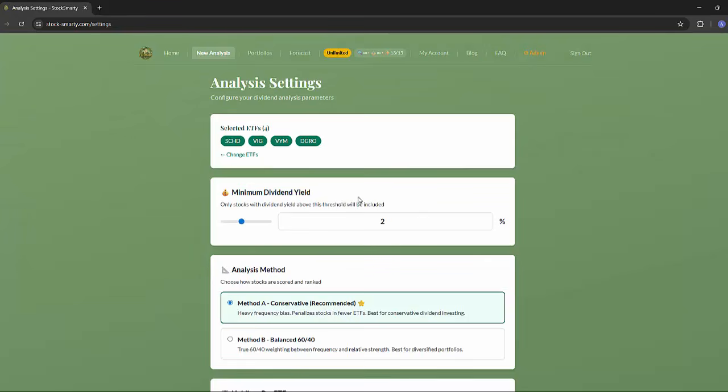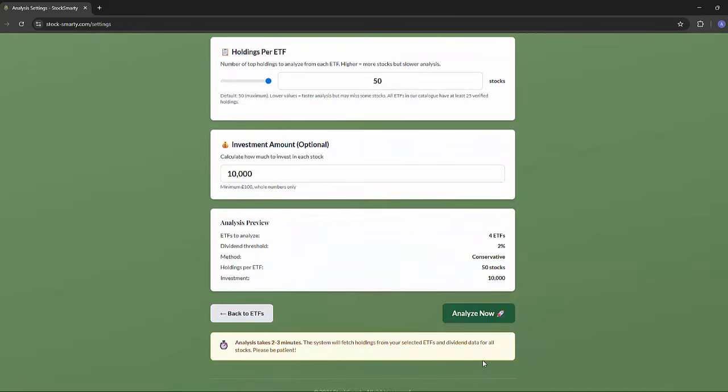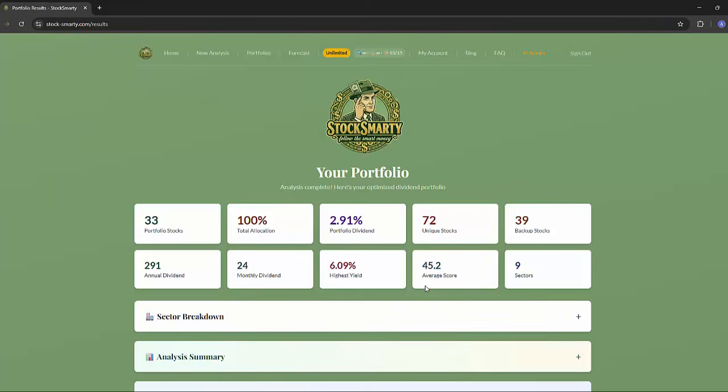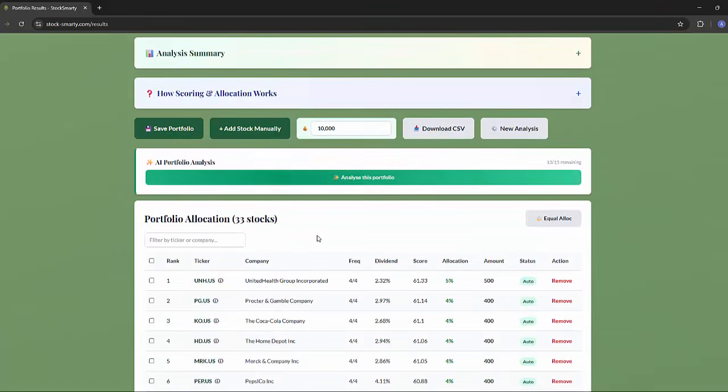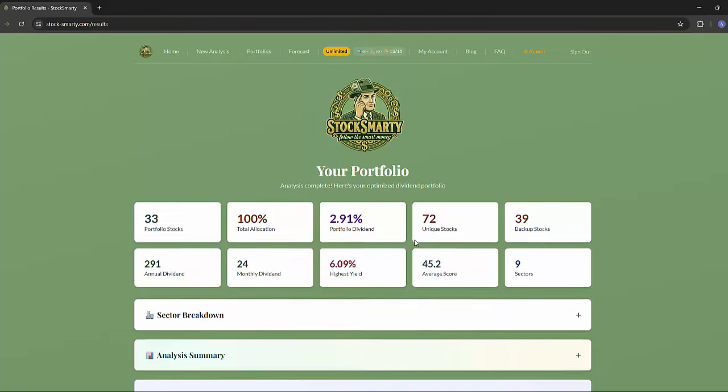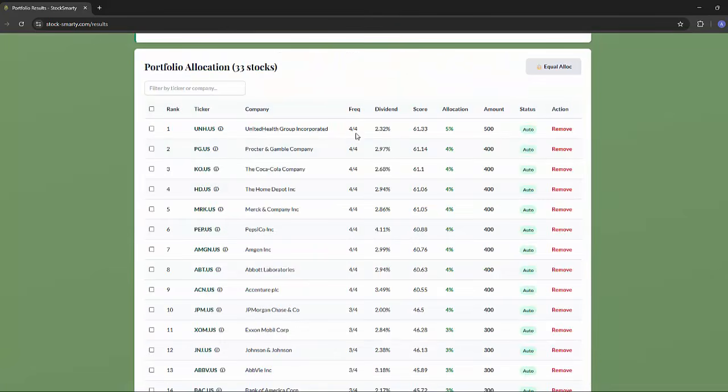but this time I'm going to leave the dividend yield at 2%, leaving everything the same, which means this time it will filter out anything that has a dividend yield of less than 2%. So if I was more driven on creating a dividend focused portfolio which meets a certain criteria, you see in this case our average dividend yield is a lot higher. So we returned fewer stocks in our qualified portfolio because we now have the threshold of a 2% dividend yield. So we have our stocks at the top with the frequency, dividend yield and score, and the recommended allocation.